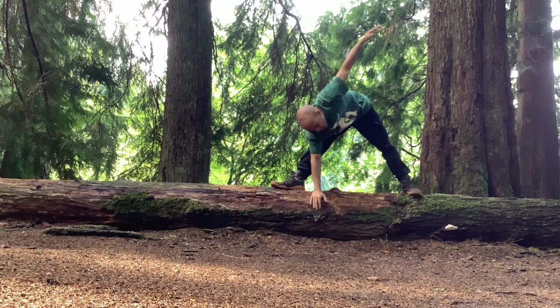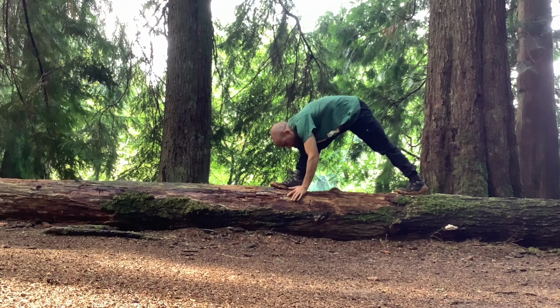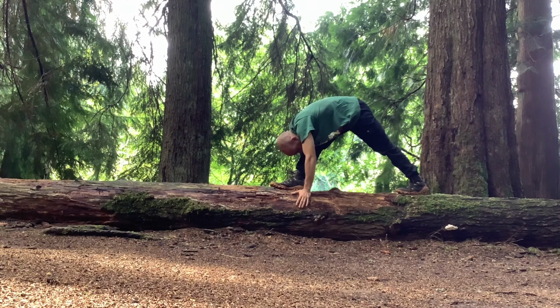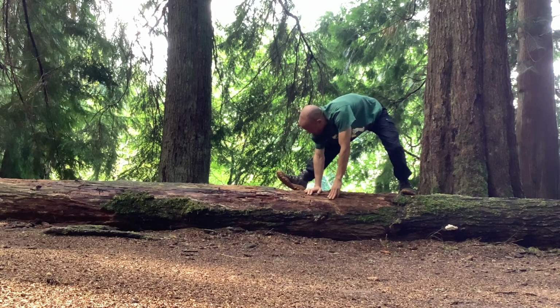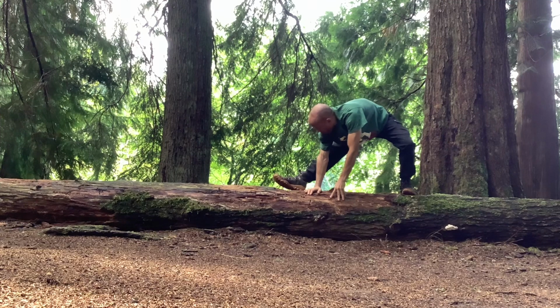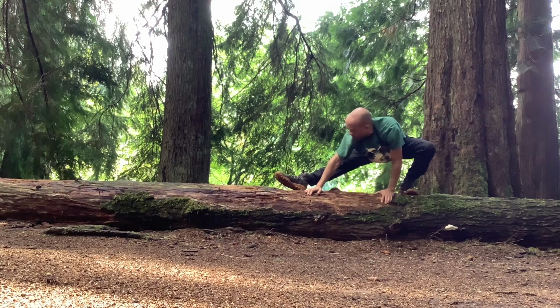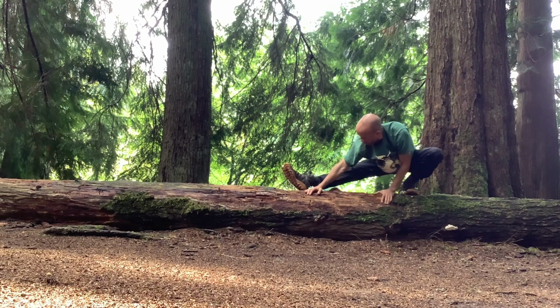I think the gravity up here is different just because the ground isn't there to stop you from taking it just a little further. Like here, you see me grabbing the side of the log, and I'm able to take this stretch just a little further than I would be able to on the ground. So here you see just how wide of a range of motion I'm getting a stretch at here.